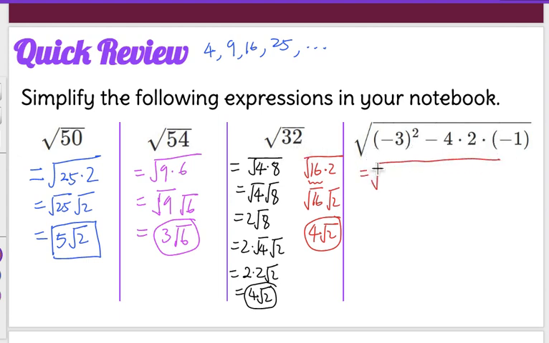This one, we just have a quick review regarding how we do the order of operations inside of the square root. So negative 3 squared is 9. 4 times 2 is 8. Then I do the multiplication for these three numbers here, so it becomes 9 plus 8. So the final answer is square root 17. There's nothing we can do for the square root of 17, sorry, so we just leave it like that.